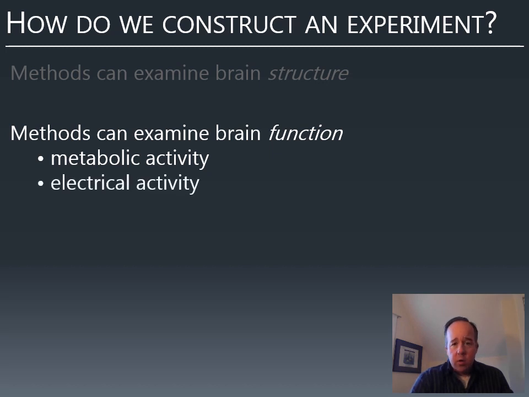We can also measure electrical activity directly. So we can measure action potentials. We've already seen what an action potential looks like. And we're measuring those in terms of the movement of electrical charge. So we can do it that way too. We can also detect neural activity chemically. So if we have a way of measuring the concentration of a neurotransmitter, we can tell when a neuron releases that neurotransmitter. So we're not going to talk as much about that approach, but it is an important one, and it is used.